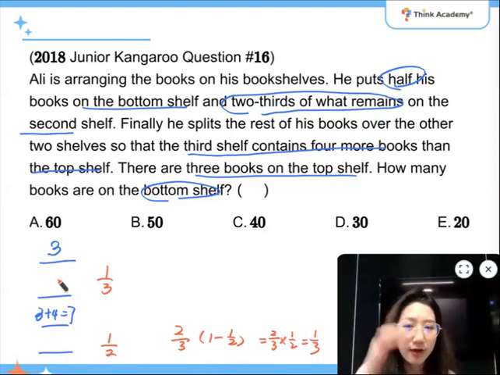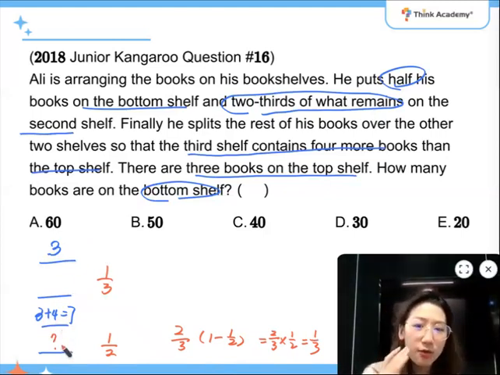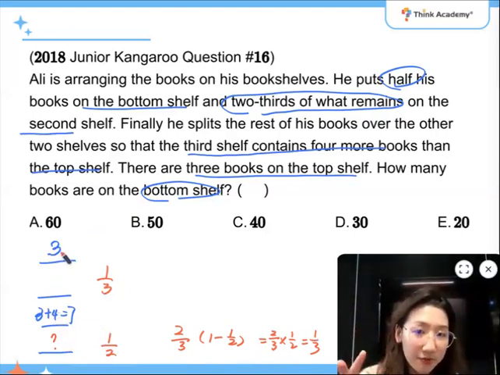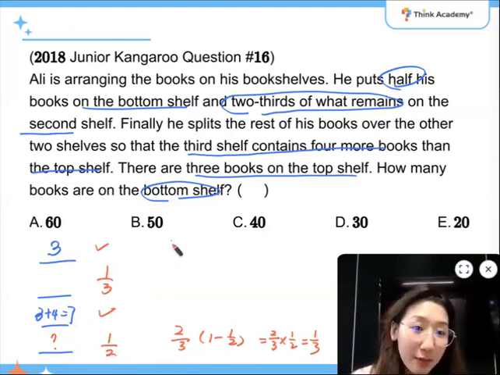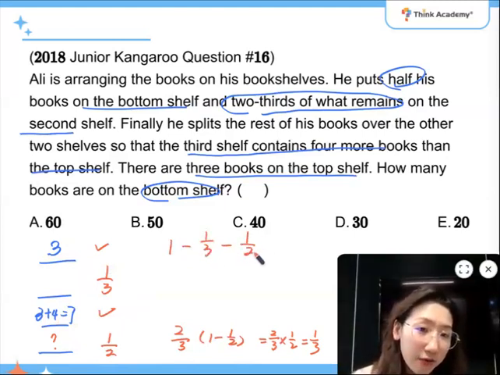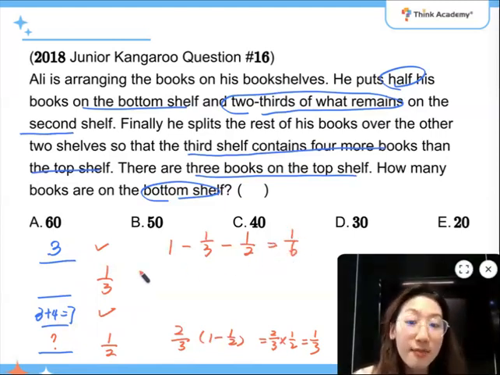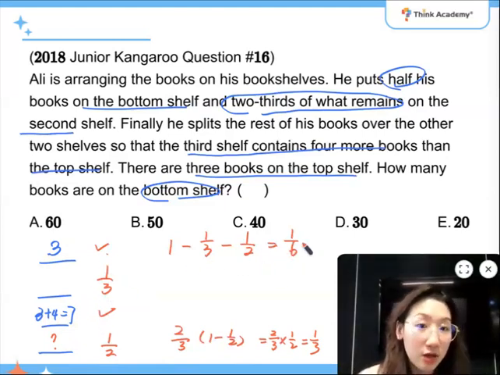Now we want to find the bottom shelf one. So in this case, you actually need to relate these fractions with the actual numbers that you have. So our strategy is to find out the fraction of these 2 layers and relate it to the actual number we have. So we know in total with fraction for all the books, that would be 1. And then on the second layer, 1/3, on the bottom layer, a half. So if you use 1 to subtract these 2 fractions, you will get 1/6. That means for these 2 layers, their books add up to 1/6 of the total.